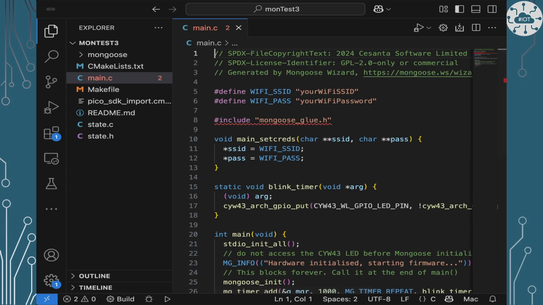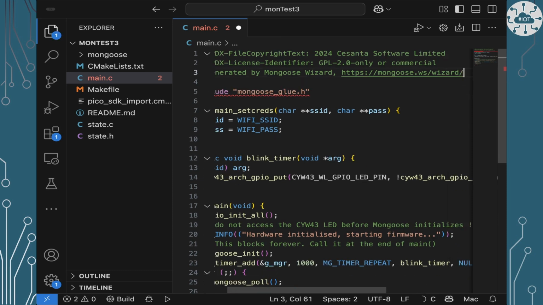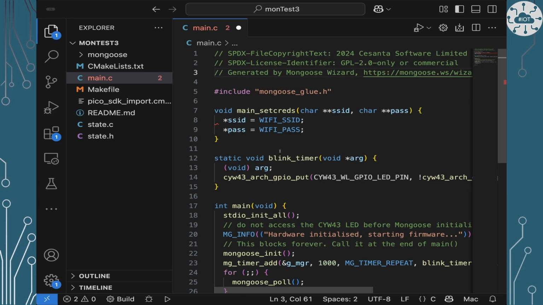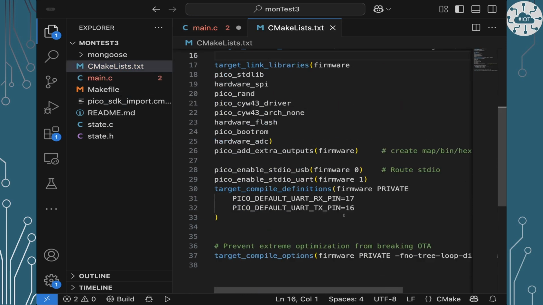Now, there is a little bit of a change that you need to do here, because firstly, this isn't how I'm going to put my credentials in. Yes, I'm going to make them into Wi-Fi SSID and Wi-Fi password, but I'm certainly not going to define them in my C code, because then I might accidentally put it into GitHub, and that would be a bad thing to do. So my Wi-Fi SSID and password I actually keep in environment variables, and then I use CMakeLists.txt to define it, which is a good point because I've not actually added that back in.